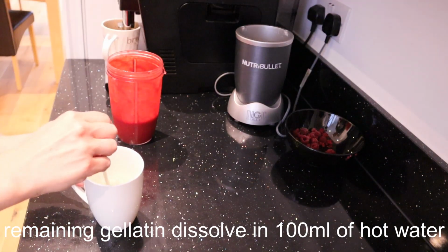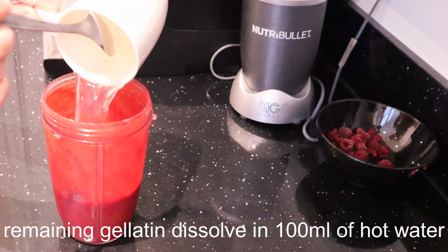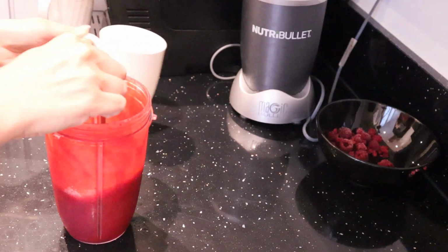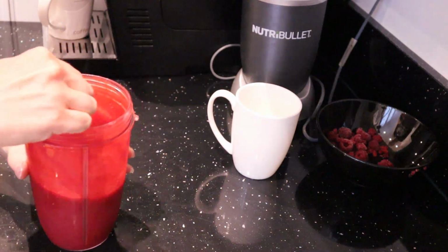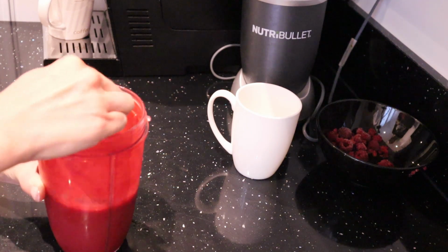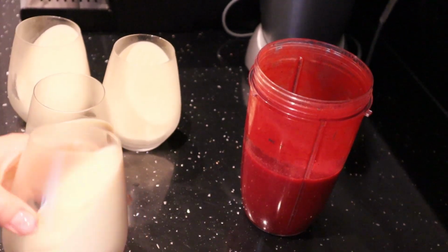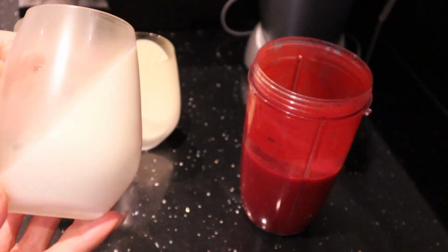And right now, time for gelatin. You just take a little bit of hot water. You don't need much. You don't want to dilute the taste of the mousse, so that's why you just add a little bit of water. You put the gelatin in, you dissolve it very quickly, and then you add it to the mousse. You stir it until all the gelatin is well combined, and that's it.